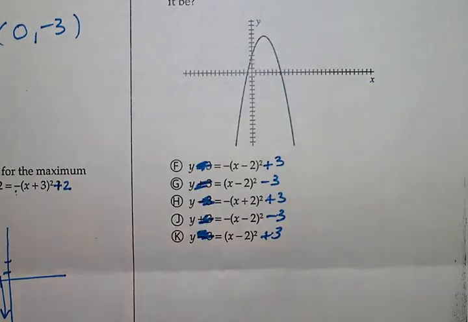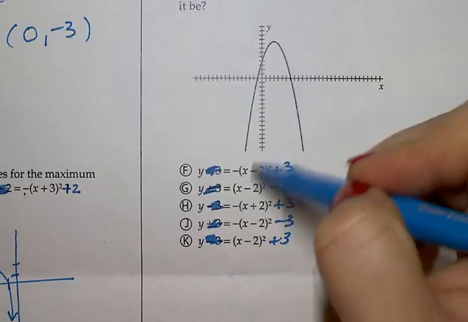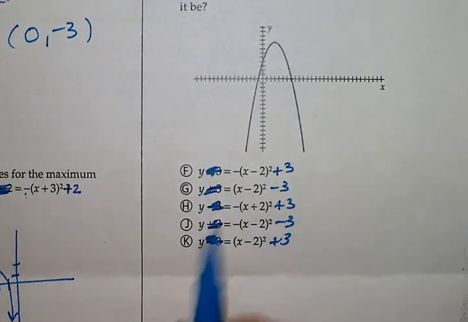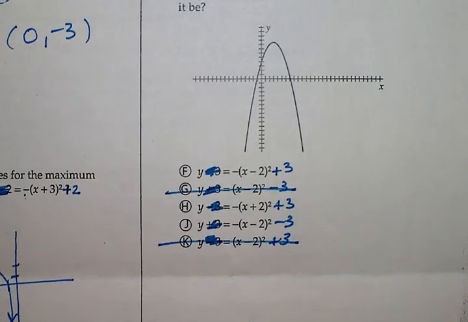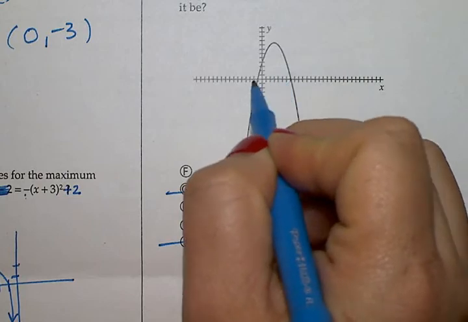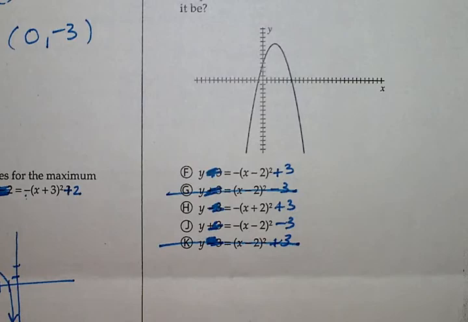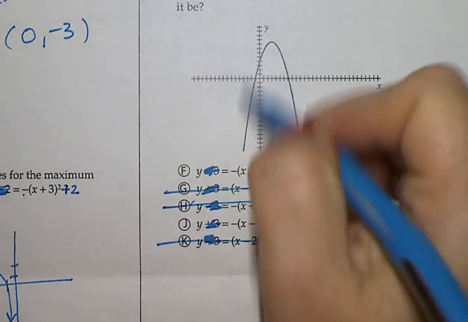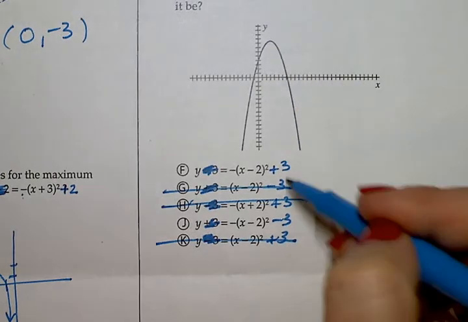So first of all, let's use common sense here. This thing points downwards, so it opens downwards. When I look at my options, I want something that has a negative in front of the parentheses. So it could be F, cannot be G, could be H, could be J, cannot be K. Now, from the origin, it's been shifted to the right. I don't know how many units, but it's been shifted to the right. When it's shifted to the right, do I represent it with a +2 or a -2? So cross out H, it can't be H. So it's opening downwards, it's been shifted to the right, and then it's been shifted upward. Which one represents shifting upward?